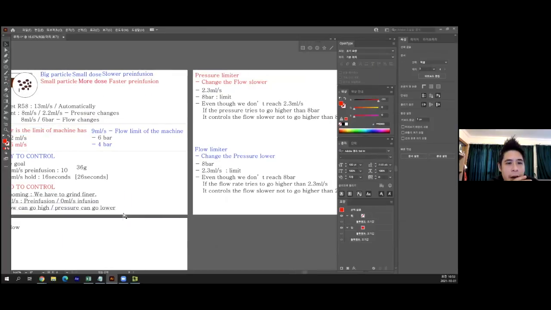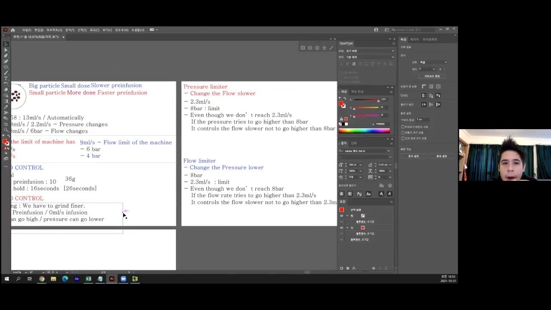And I've had instances where I've played around with the limiter a little bit, and I just wanted to see what it did. And sometimes when you set the pressure to, let's say you wanted to stop it at 9 bar, and you've set your grind to fine, but then when you're pulling the shot, it obviously exceeds, maybe 10 to 13 bar, and the pressure line is very linear, a very straight line afterwards.